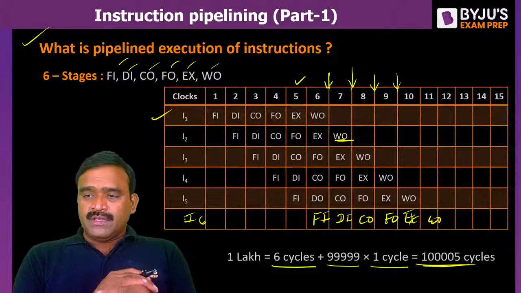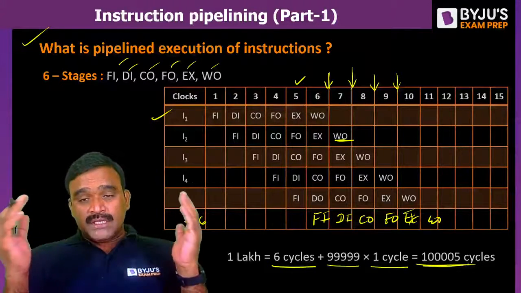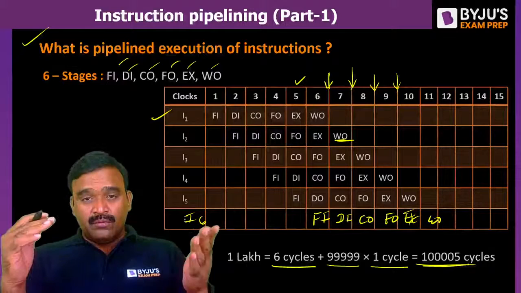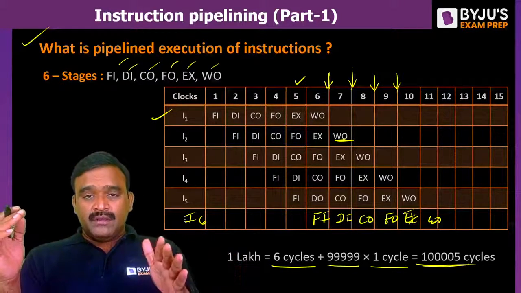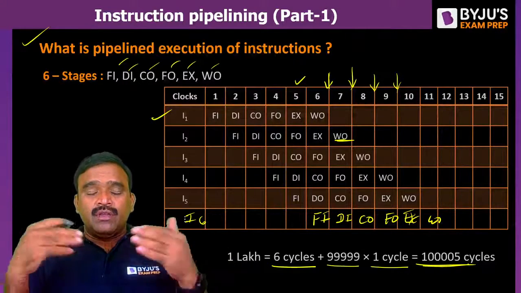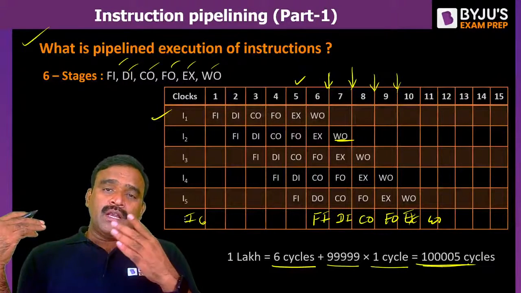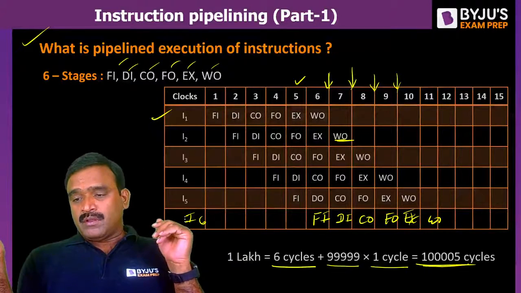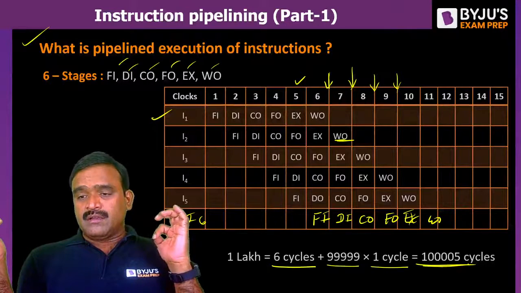Yes, everybody is fine with this. That means, what did you understand? When the number of stages is increased, pipelining can do better than non-pipelining with fewer stages. If you take an n-stage pipeline, it can do n times better than the corresponding non-pipeline. An n-stage pipeline can do n times better than the corresponding non-pipeline.